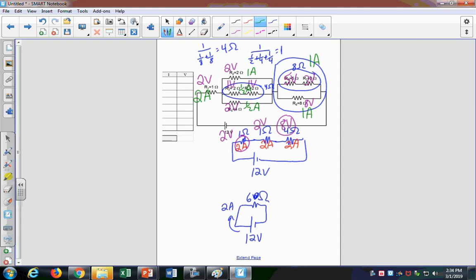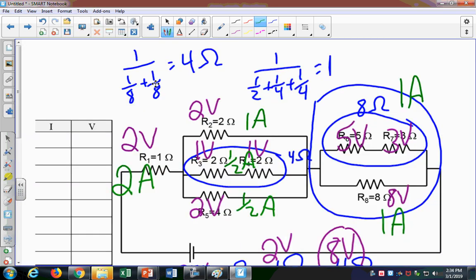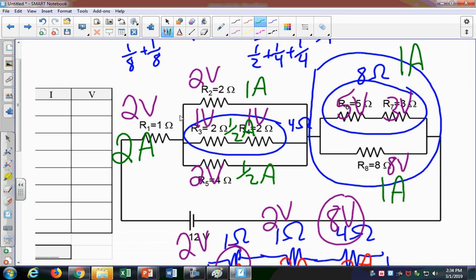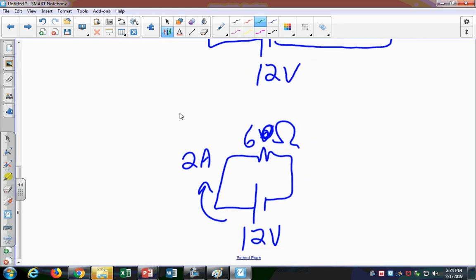Yeah. I hate to ask again, but I just don't get how voltage is divided amongst the resistors. Okay. Well, when I have identical resistors, they have the same voltage. You got that? Yeah, I just don't know where division comes in from 12 to 2 and 1. So we split up our voltages in our simpler circuits. So right here I create my simplest circuit of all.